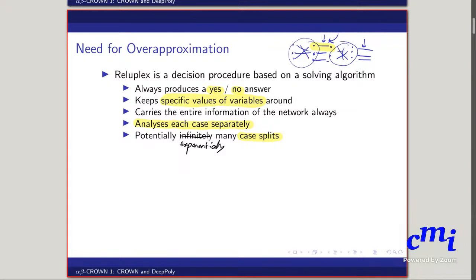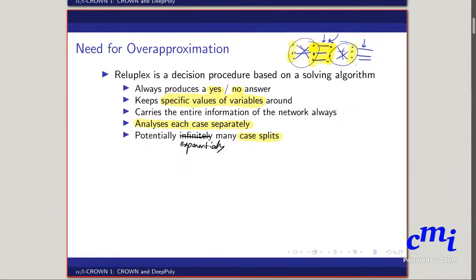So let's say that we have stopped the ReLUplex algorithm in some phase, and let's say that these ReLU constraints have been dropped, then it is maintaining some values of these variables, some values of the forward versions of these variables on one side of the ReLU constraint. It is holding some values of these variables and then some values of these variables and so on, right? And these values are going to satisfy a partial set of the constraints. So it's going to satisfy some of the linear constraints, some of the ReLU constraints have been dropped and so on, right? So it is carrying around these values of variables.